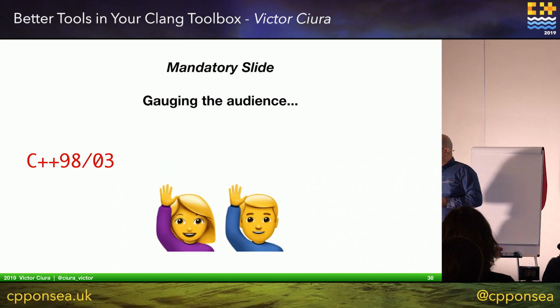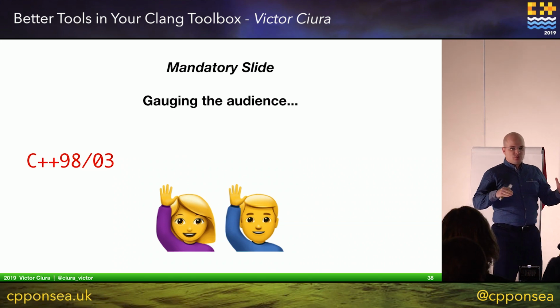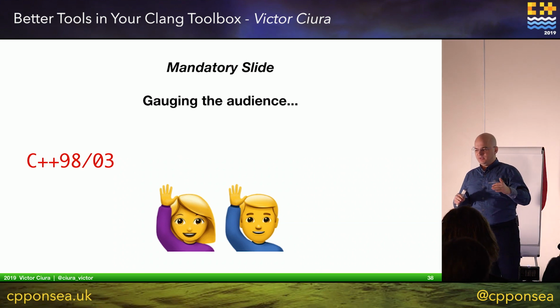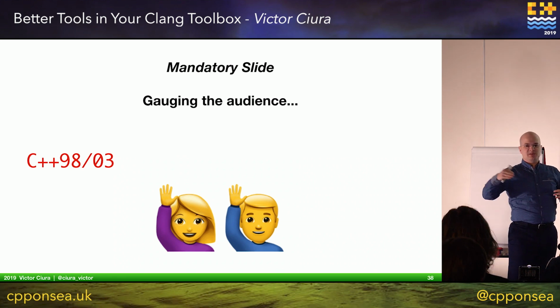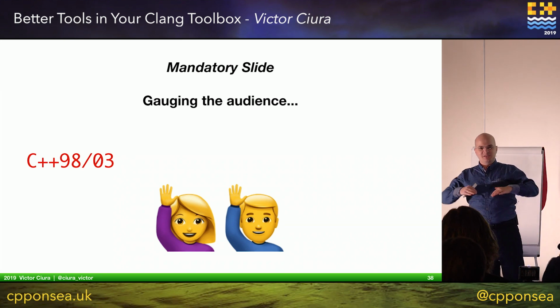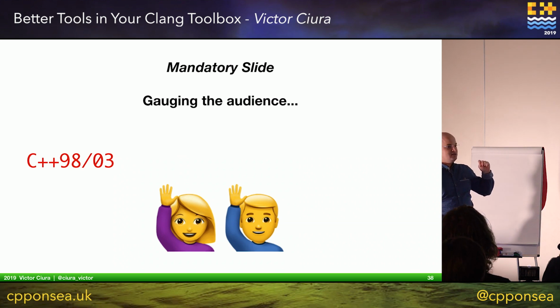So just to gauge the audience, I know some of you might target different compilers based on your different projects within your teams, or maybe you're targeting various operating systems or operating system versions, and I'm interested in the lowest denominator option. So if you're targeting something like C++14 and C++11, I'm interested in the lowest target that you have. How many of you are still stuck with an old C++ version, like 98/03?